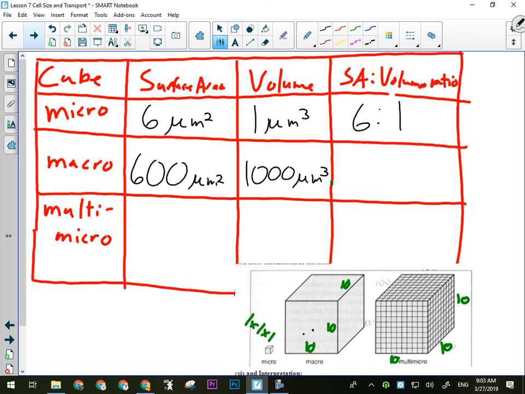What just happened to my surface area to volume ratio? It just went from really good, ideal to pretty crappy, because now my surface area to volume ratio is 0.6 to 1. Now surface area is smaller than volume. Is that a good situation? No, that is far from ideal. Now there's a huge volume to transport materials through and comparatively small surface area to acquire and get rid of them.